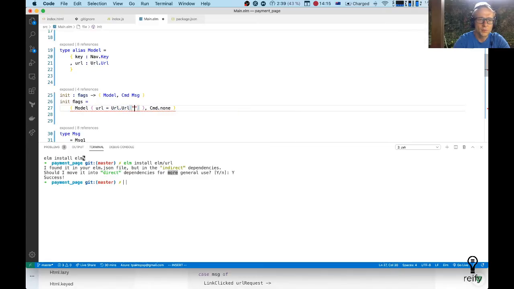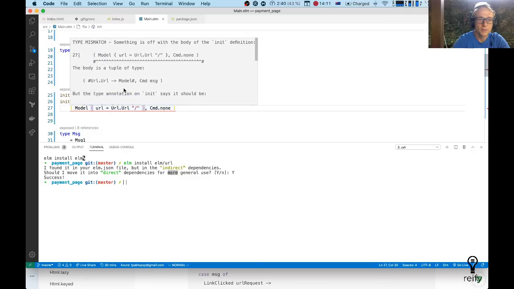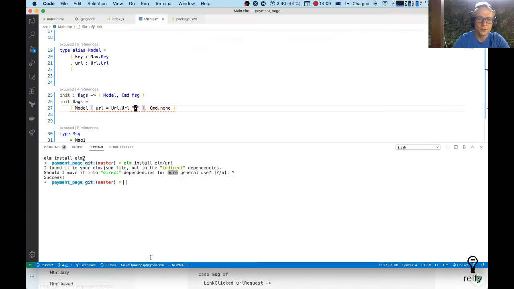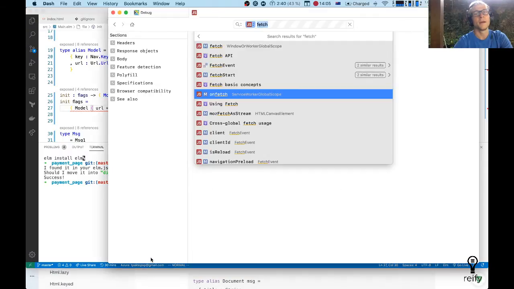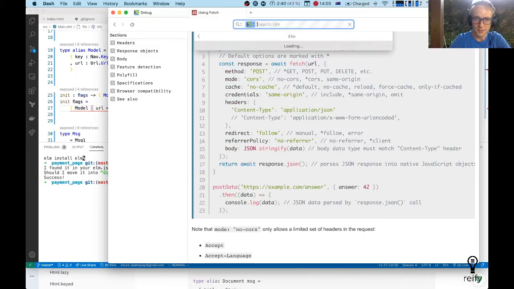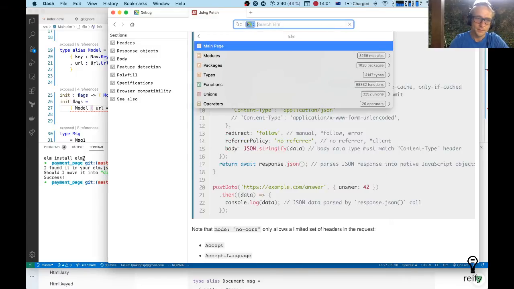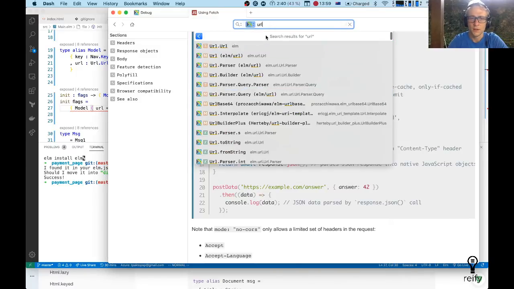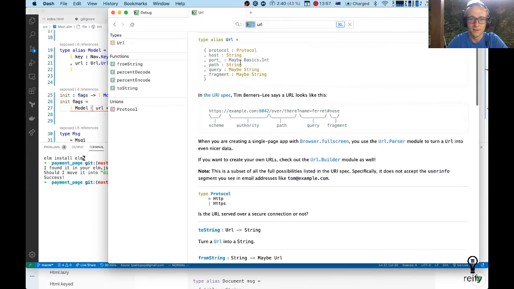It's refusing to give me any good explanation. What I usually do with Elm is that I have Dash open, and keep in mind I haven't done any Elm for almost like 2 or 3 months, so my skills are a bit off, let's say.